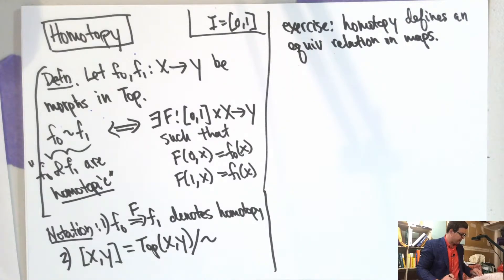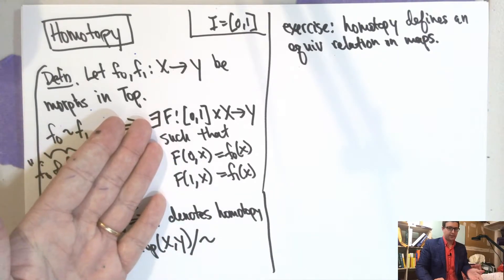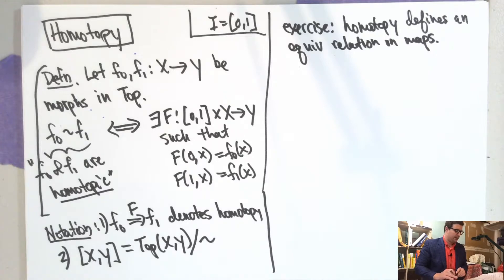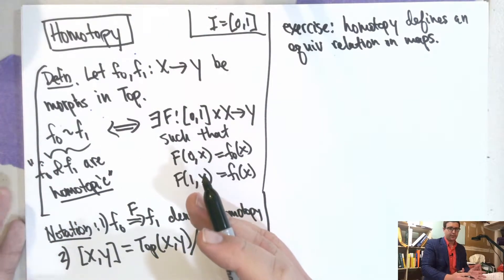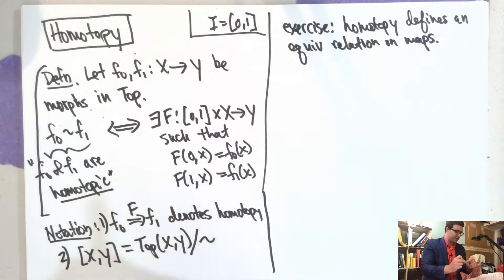I do need to say one thing. Maybe I should give an example and then I'll make this statement about this other perspective. We talked about path homotopies in the previous video, and this is clearly a special case of path homotopies. There's variants of this that I'll introduce when they come up. There's relative, sometimes fixed endpoint homotopies, things like that.